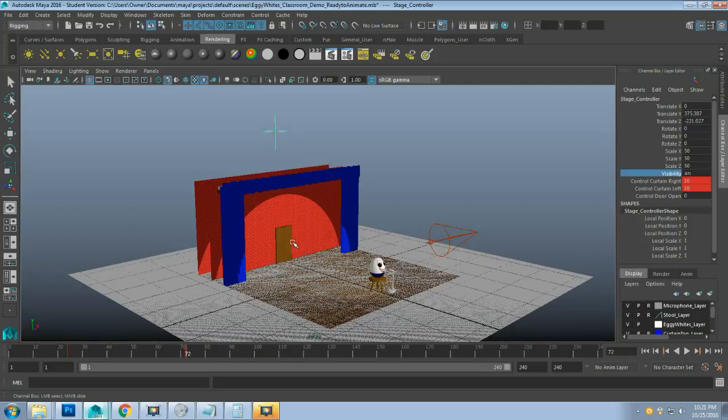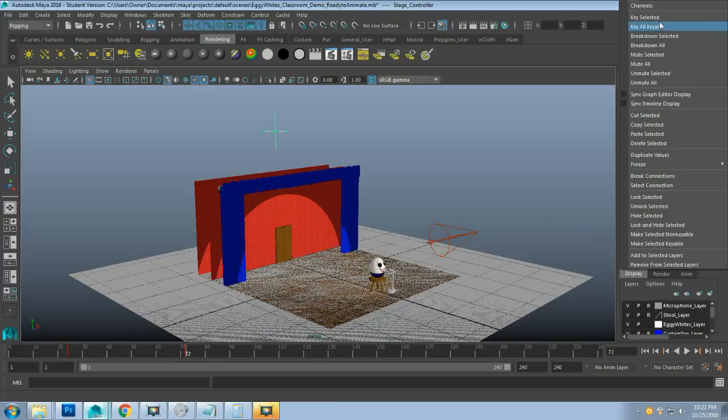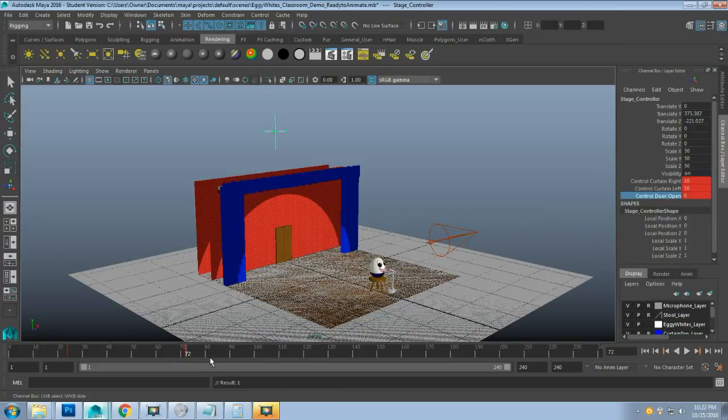So at 72, my door is closed. So I'm going to go over to my controller for my door, and that's going to be at 0 at position 72. Remember, we are recording a change in time, and then we're going to record a change in value. So our time will drive our value. Door closed. We're going to right click, key selected. That's going to be 0 at 72. And then we said about half a second is going to go by, and then the door is going to pop open. So 72, half a second is 12 frames. So that would be, what, 94? Sorry, 84.